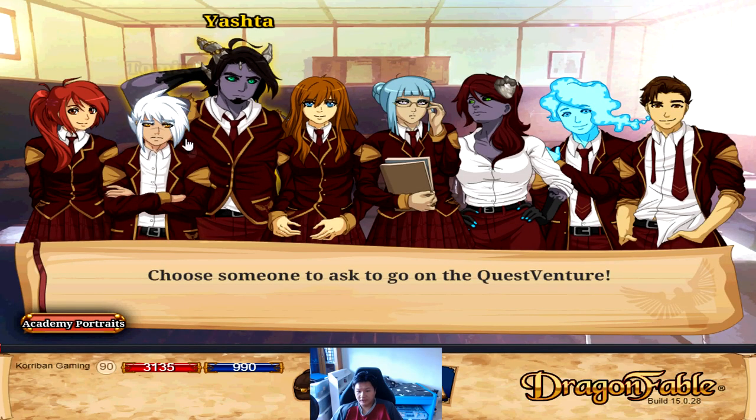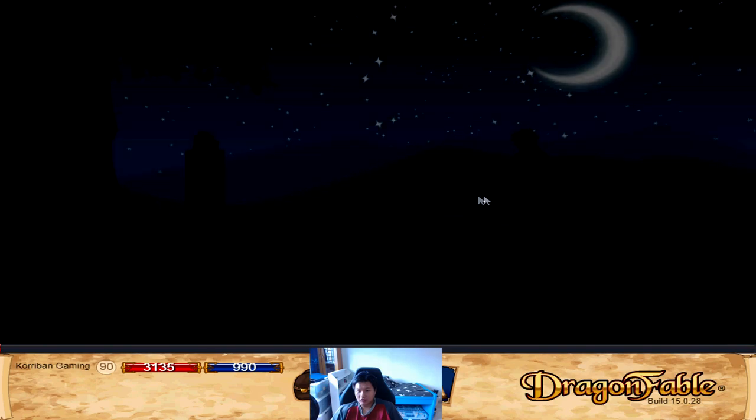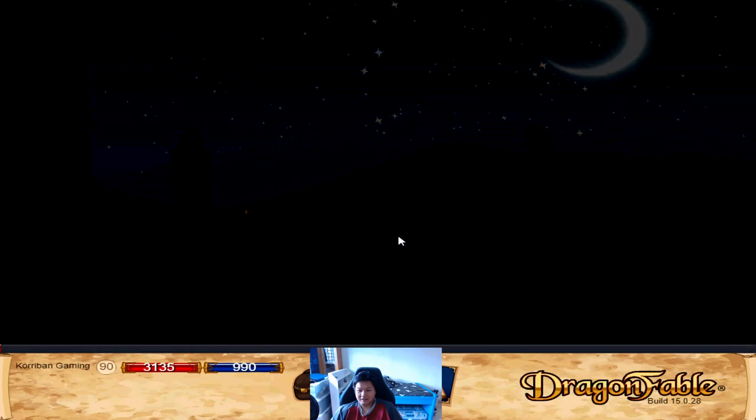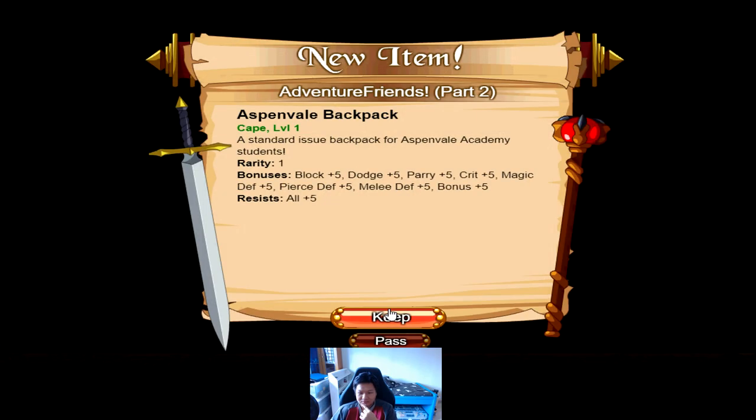I think if you get your friendship level up high enough, you are able to go on a quest venture with the person. Tomics. Oh, this is at night. Interesting. I don't know what I expected. Oh, so Tomics agreed? Wait, that's a bit weird. Okay, if you guys play through the Tomics saga, I don't really want to spoil too much here, but... Did Tomics agree and we are going to visit the grave, or is that Tomics in the grave?